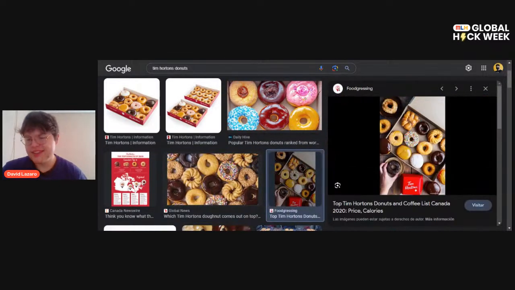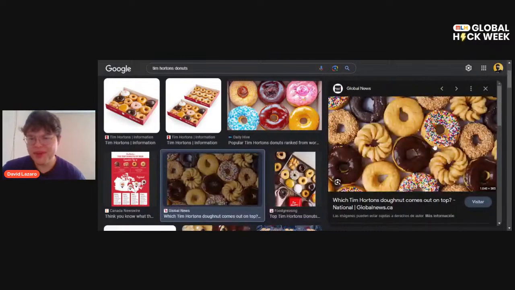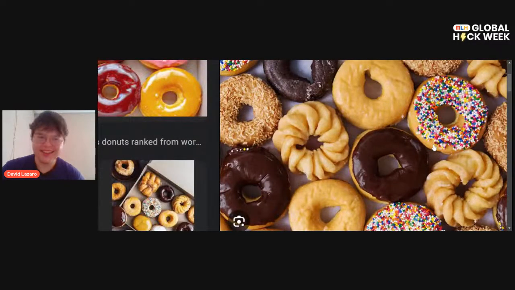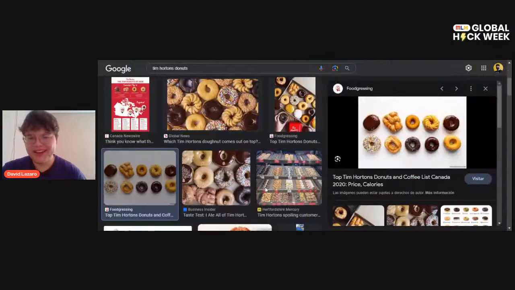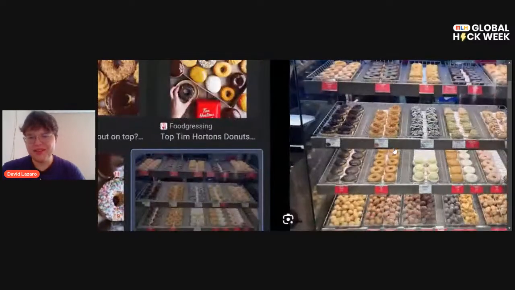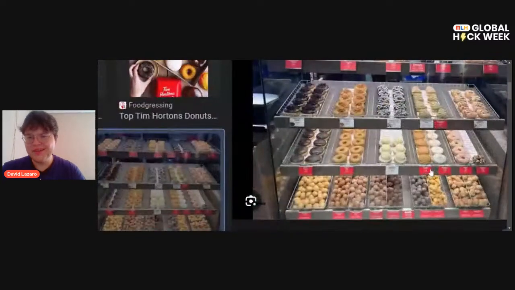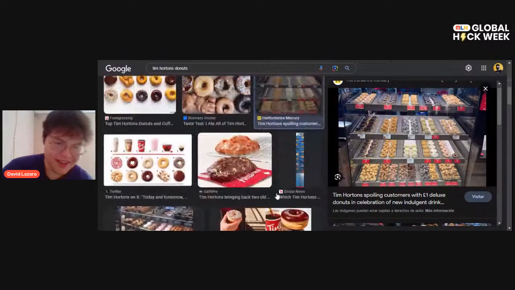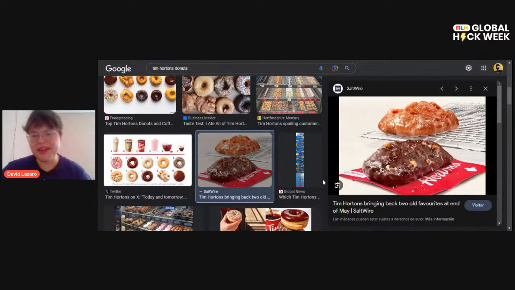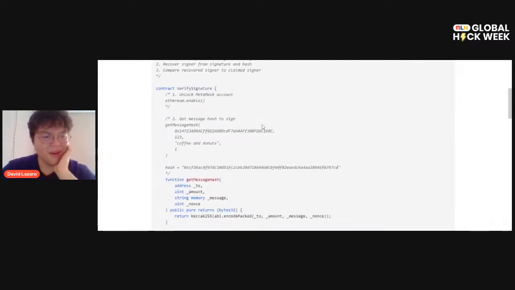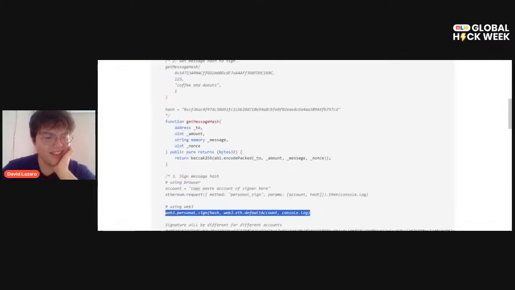I want one of them so bad. Look at these. Here's how they look inside the store. They look so tasty. And you also have apple pie, and chocolate with almond and spice and things like that. Oh, I want one so bad. And all because of this example, coffee and donuts.